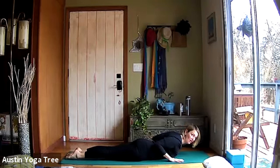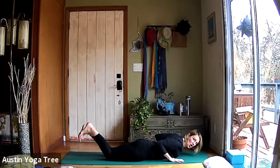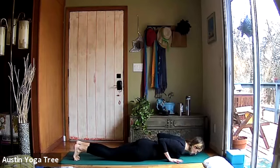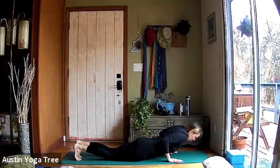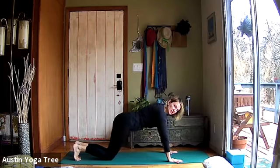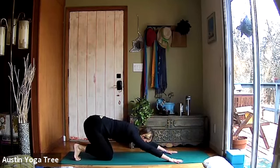Exhale, we're coming all the way down. Kiss your mat or forehead to the floor. Tuck your toes under. Tuck that tailbone under. Pull those inner abs tight to the body and inhale, push up. Kneeling plank, strong push up. Exhale, lead with the belly. So pull your belly back, shift those hips back, take a bow.